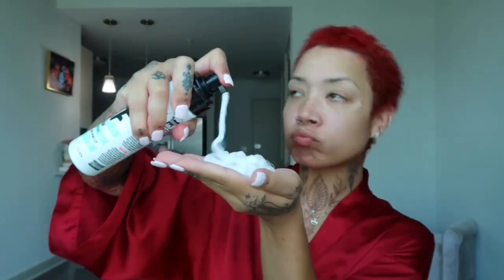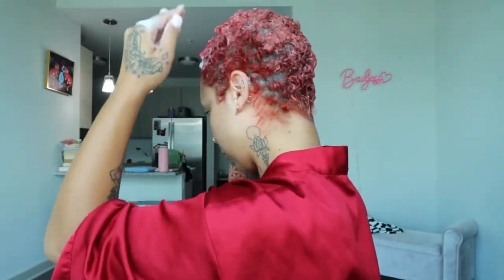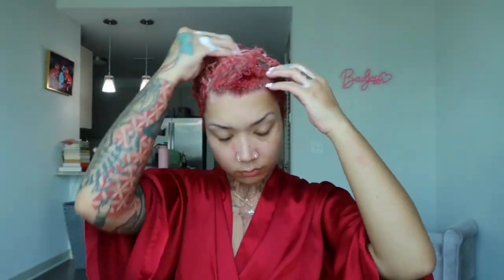But anyway, start with freshly washed hair. Make sure it's still nice and damp while you add your cocktail of products. I am personally someone who has always been generous with my products, so do not be afraid to let your hair products do their job. Make sure every hair is touched and you just work it in. If you ever feel like you've added too much product, then just spray some water in to dilute and loosen up the product. That's all.